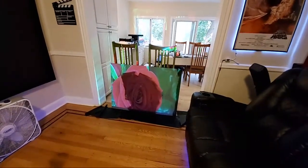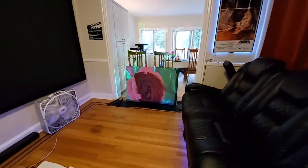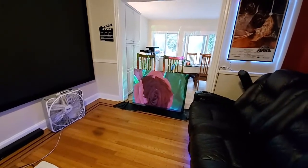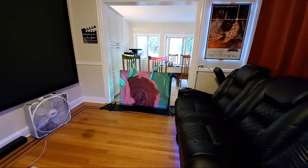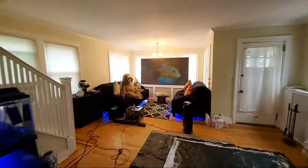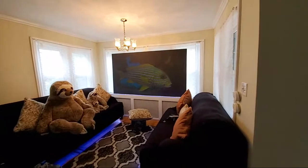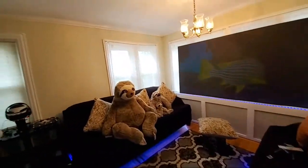Okay, see how deep the reds are? Alright. Let's go back to our fish. That's why I can do this. So my light's on. This is with just the window light.